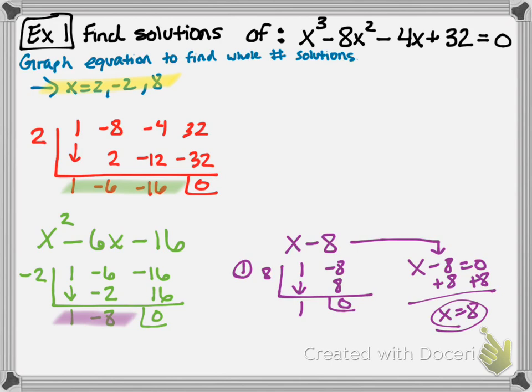The easiest way at the beginning is definitely going to be synthetic division, which gives me the quadratic x squared minus 6x minus 16. So if we do synthetic division again, we figure out that negative 2 is also a solution. And then that leaves us with the linear function x minus 8. And you can either subtract to get 8, like I did the second time, or we can just do synthetic division again. If you're confused, just use synthetic division over and over and over. And if you get a remainder of 0, then it is a solution.